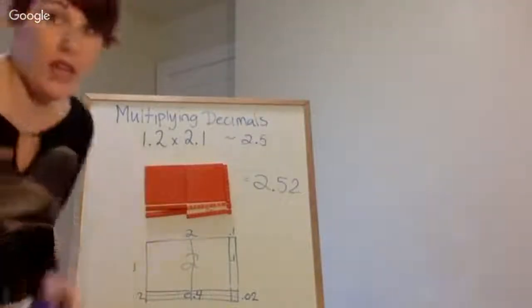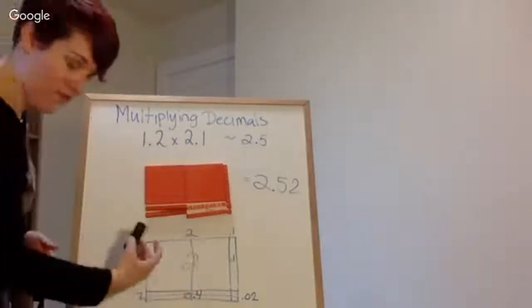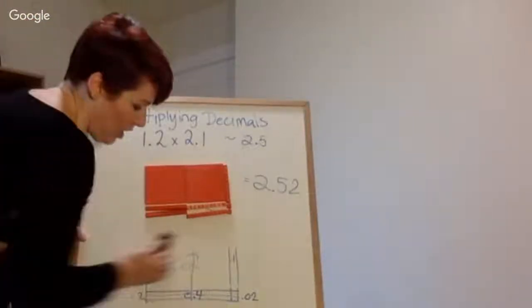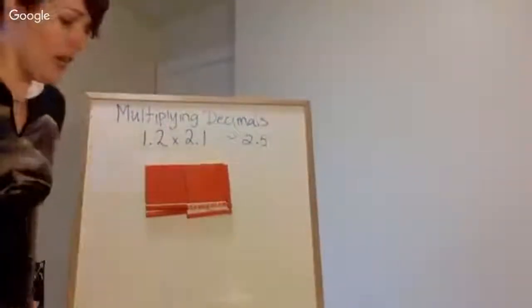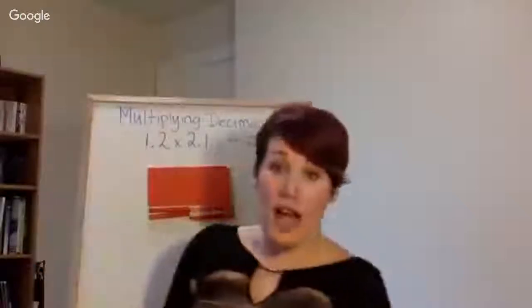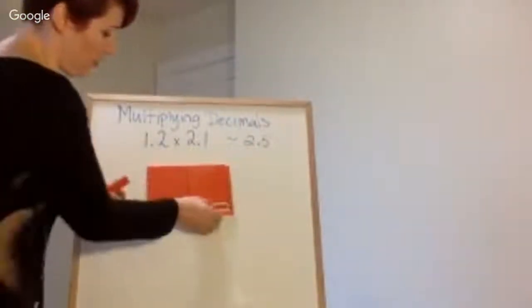I'm going to take these down and I'm going to model another one for you. I'm just going to use the sketch, so hopefully you'll be able to follow along just because it's a little bit more manageable than the blocks. Now, teaching this in the classroom, I would be doing many examples with the blocks, and that language is so key, right? So always, how many whole groups and what part of a group do we have? So let's look at another example with an area model sketch. So we have a little bit more.